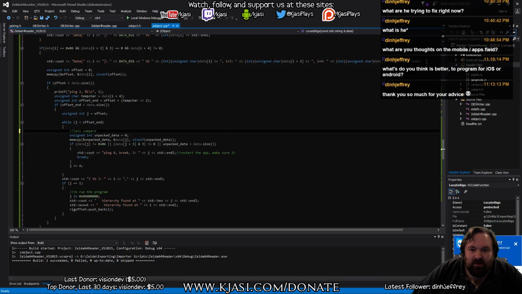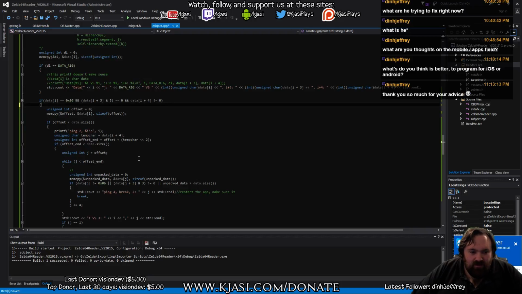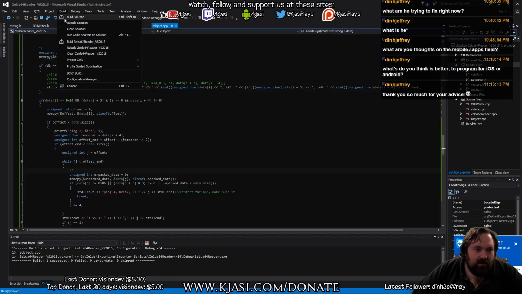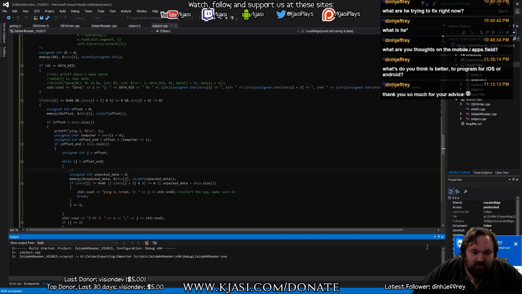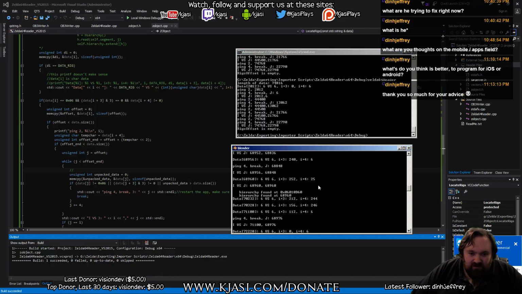All right, let me do this. As we can see, that's only hitting one, while this is hitting several.